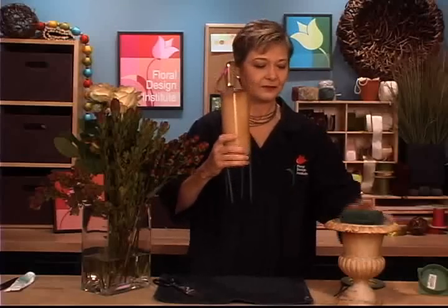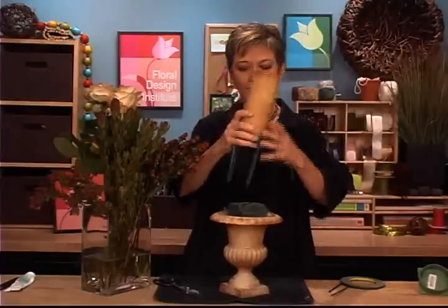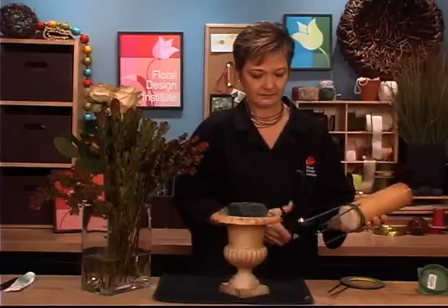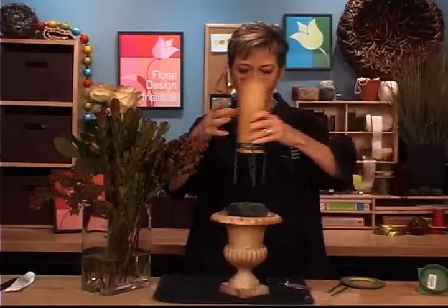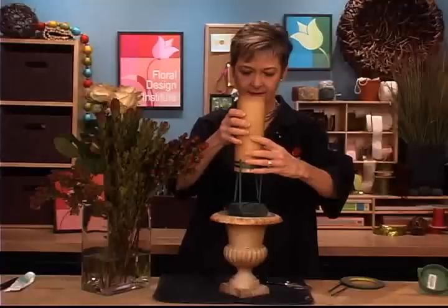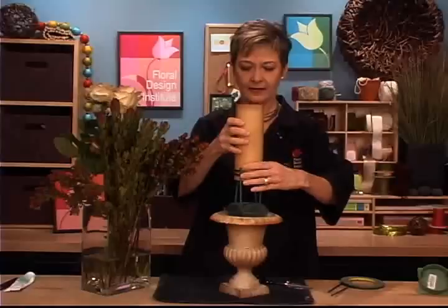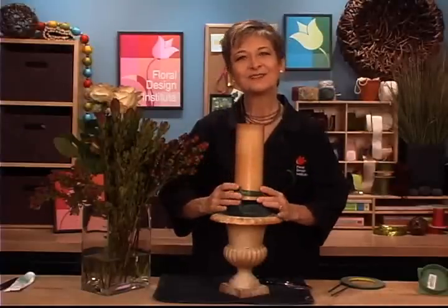Now, this will go straight down into the foam. Decide how tall I want it to be. It's a little taller than I need, so I'm going to cut these off. And then position it so that all the feet will go into the foam, and just set it straight down, right in the center of the dish.